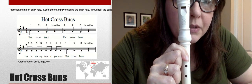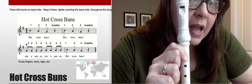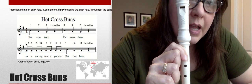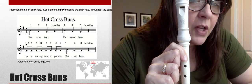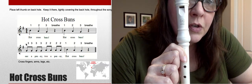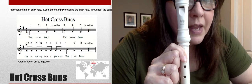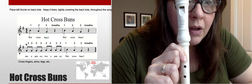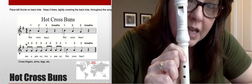And now I'm going to demonstrate for you how to play Hot Cross Buns. I will do it first as one entire song, and then I'm going to do each phrase independently with time for you to echo after me. So if you don't have your recorder out yet, you should pause the video and get it now. And then I'm going to demonstrate for you the whole song and then phrase by phrase, and then we can play the whole song one more time together.